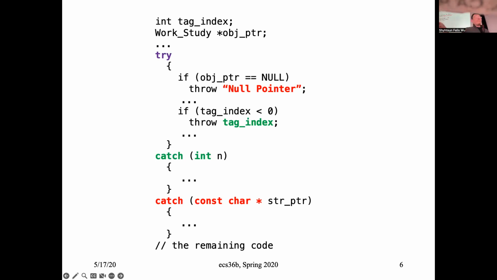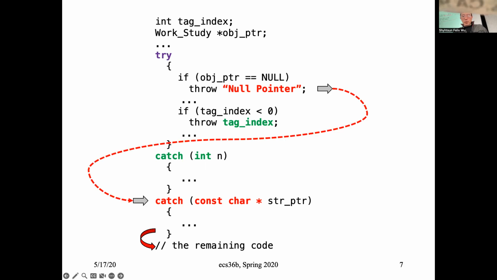So essentially from that particular position, it immediately jumps to the red part of the catch clause. And after you finish this part, it will continue with whatever remains in the code after the last right curly bracket, and it will jump from here to over here. Oh, I actually have the PowerPoint slides here already. It will do something like this. From that throw statement, it will immediately jump over here, finish whatever code is inside the red part, and then go on to the remaining code.